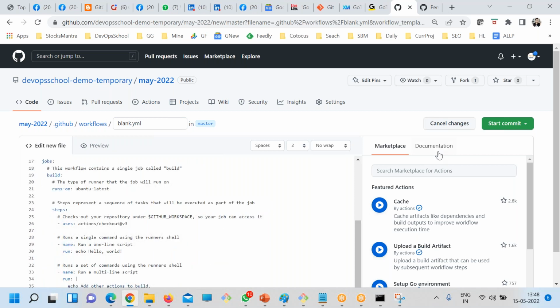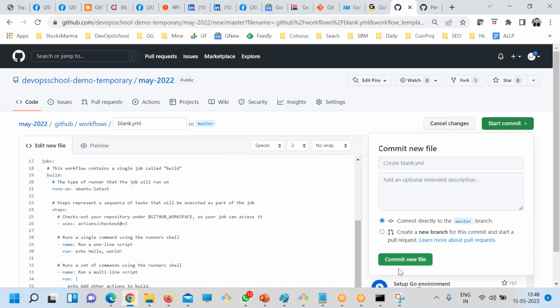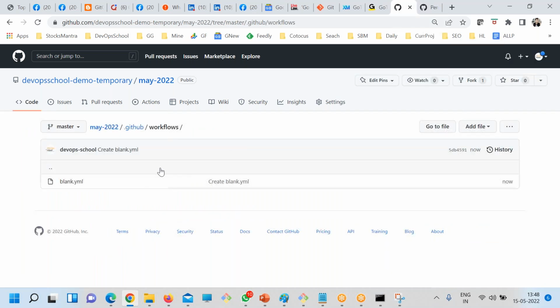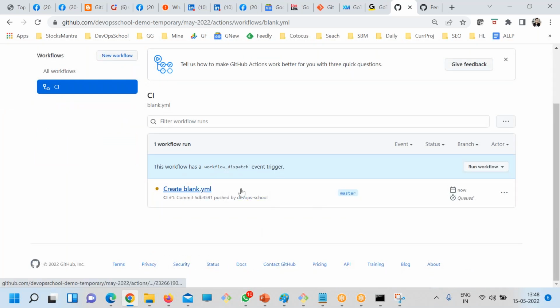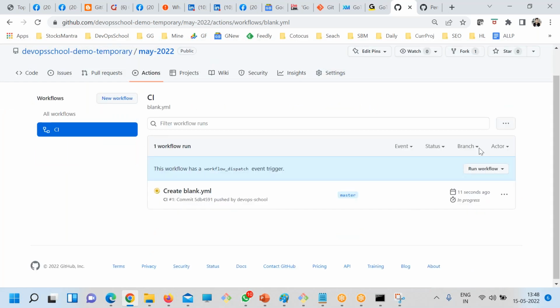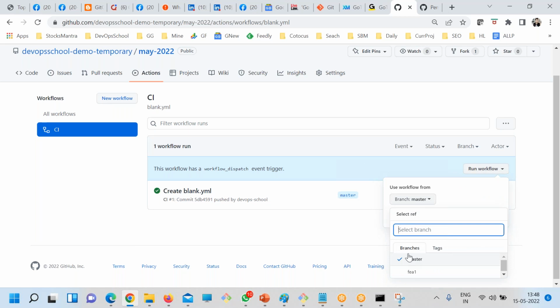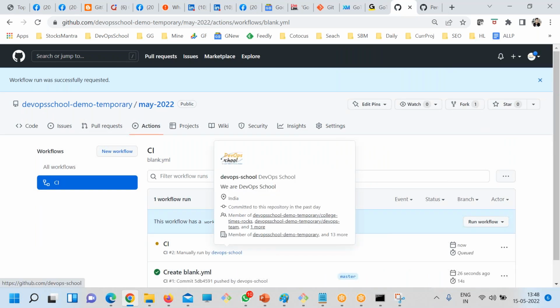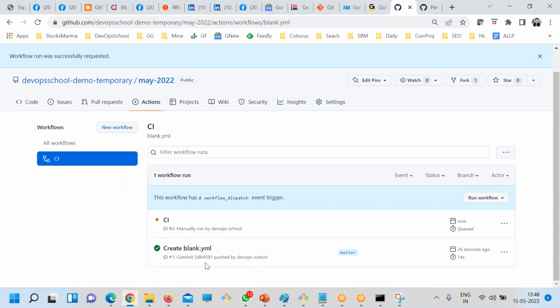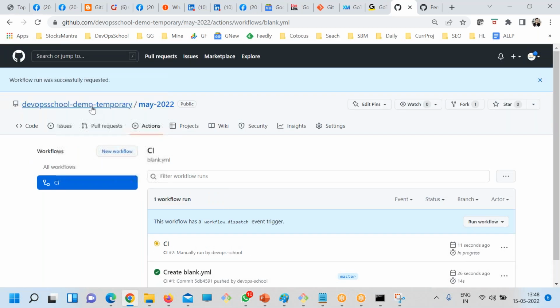So you'll run it and start committing it, commit a new file. I committed a new file in this blank.yaml file in this repository. And now you can create workflows, and done. That file will automatically be read and you can trigger a new build like that. So get it done. Run workflow. Run in which branch? Master branch. Run it. So that file you can write. Cloud also you can build this stuff. So guys, this is the way we should work on it.